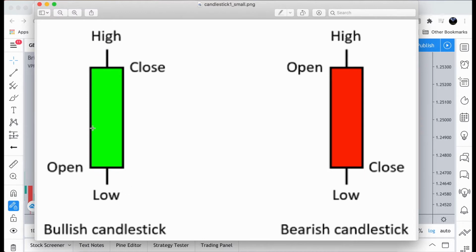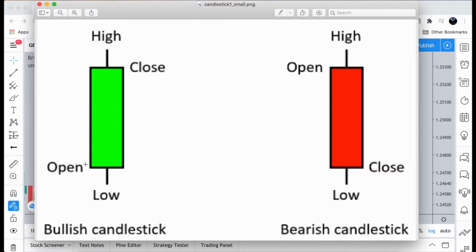And this is actually a bullish candle, which is typically green. And this tells the trader that price closed at a higher price than it opened at, suggesting that price moved up during this specific time frame. Now, each candle actually has 4 different pieces of information to tell you.